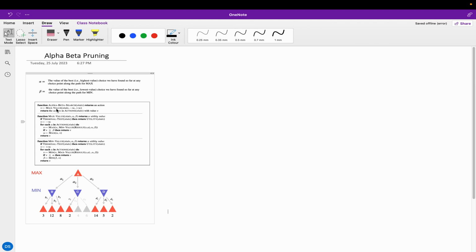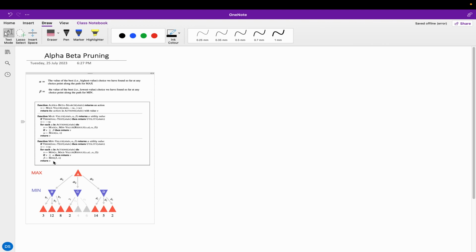As we can see here, we have an alpha beta search function, and this calls the max value function. As we know earlier, it is recursive, but there are 2 functions, max value and min value, and each of them calls the other, which means the max value function calls the min value function and the min value function calls the max value function, and this goes on until some function reaches the terminal state.